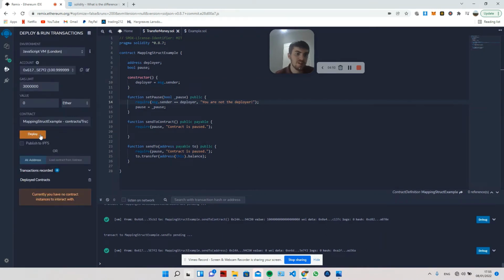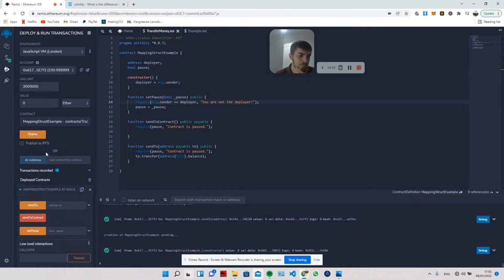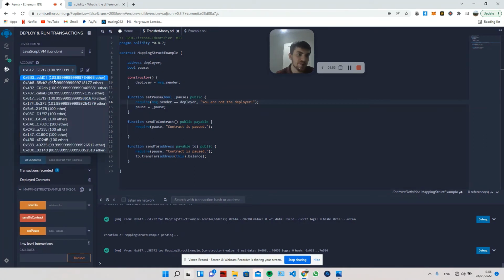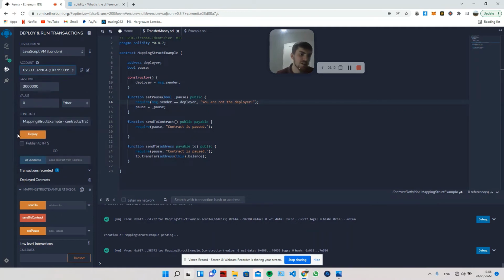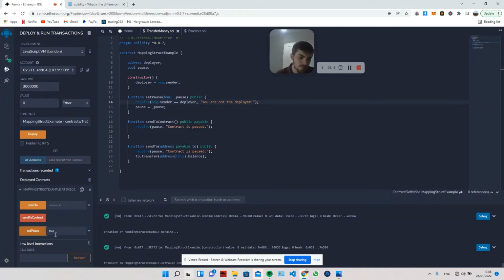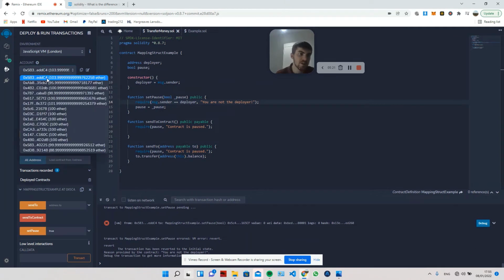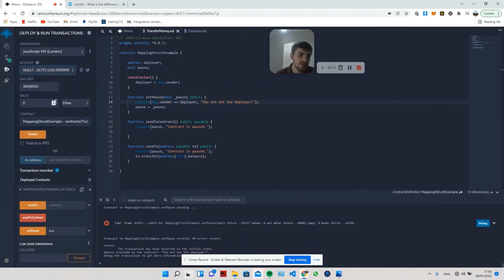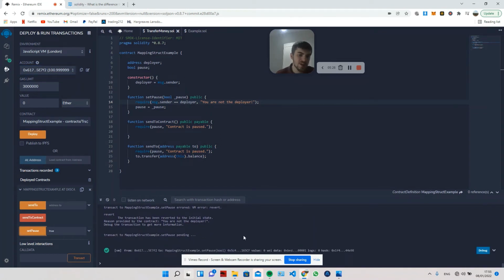So yeah, let's deploy this contract and see if everything's running correctly. We're going to send money from, well, first of all, this here is the account which initializes it. So if I go over to this contract, what are we on? We're on 0.6, so we're 5 down. Okay, if I go to the first one and try to change this setPause here, if I try to make it true, see, we get this error message over here. Whereas if we go back to the fifth one and set it to true, now it gets set. So this means we can no longer send money to the contract.